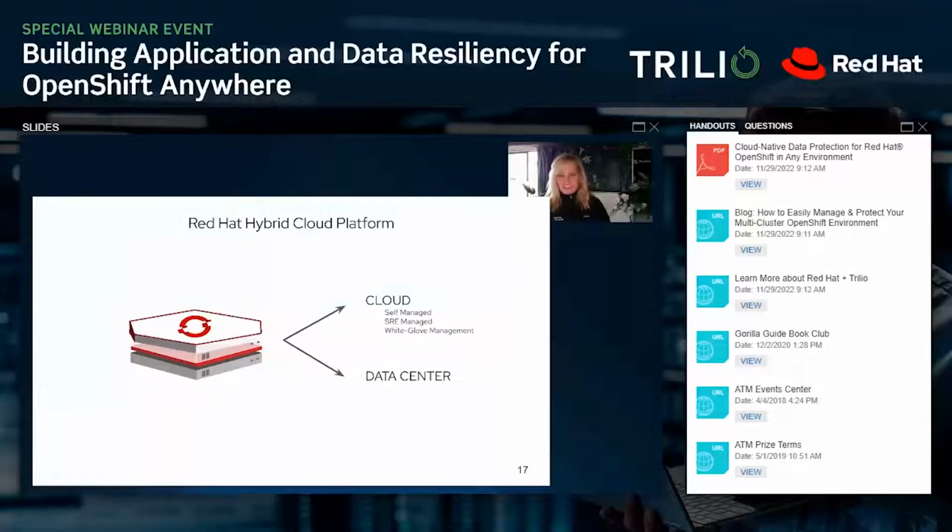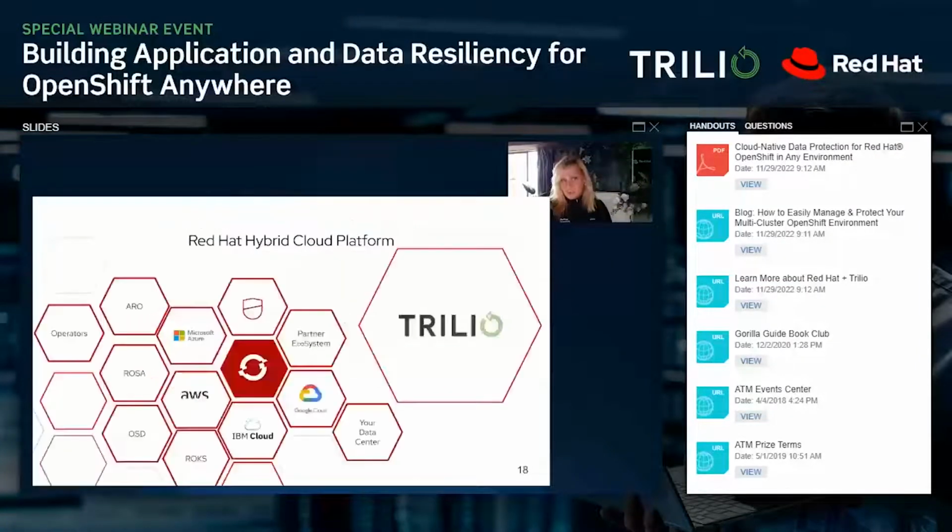I don't have time to list them all here, but we also have the ability to deploy your OpenShift on-prem in your own data center for some of those bigger or more legacy applications that you're not ready to move into the cloud, or they just don't really fit a cloud profile. So the great thing is, moving them between your environments seamlessly is where you can really start getting the most economy for your applications. That is one of the best things about OpenShift.